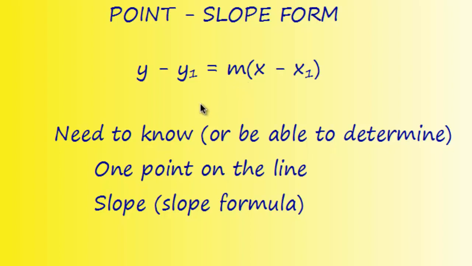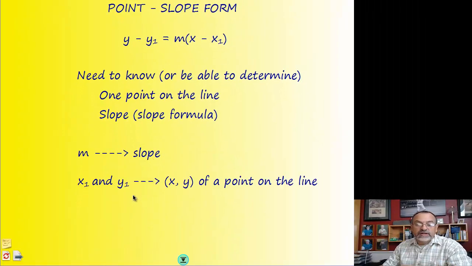So you can go both ways. If you know one point and the slope, you can put the slope here and the coordinates here, and you're in point-slope form. Or if it's in point-slope form, just by looking at the equation, you can tell what the slope is, right here, and you can tell what the coordinates of a single point on the line are, getting the x and the y coordinate from right there. So knowing those tells you where to put the values if you're making the equation, or it tells you what the values are if you have the equation. M is the slope, as we talked about, and x1 and y1 are the x and the y of a single point that's on the line.